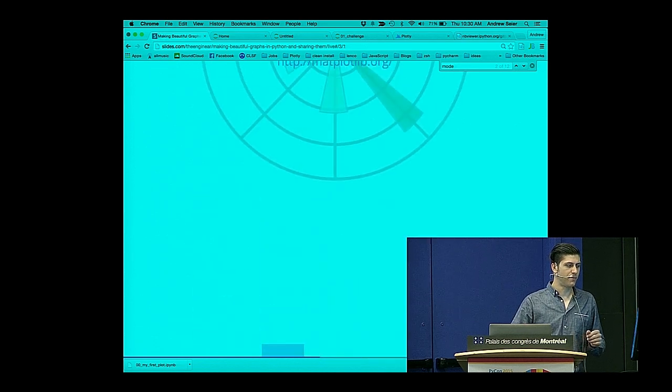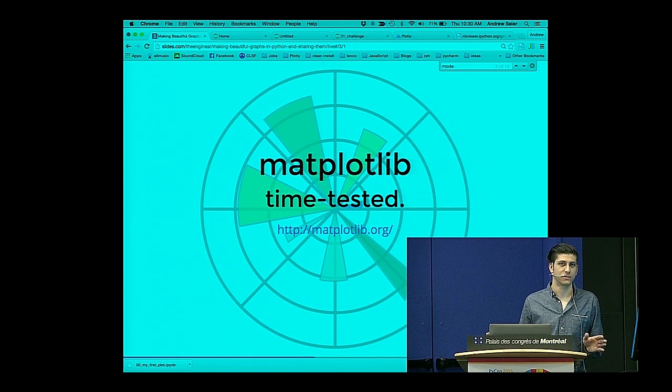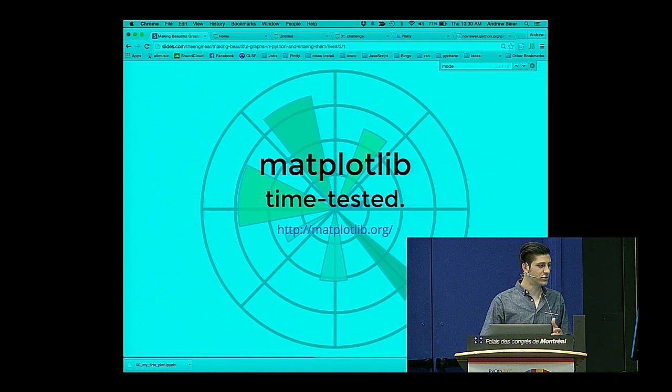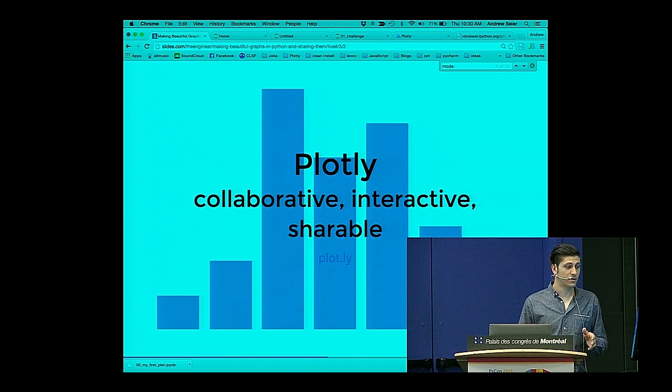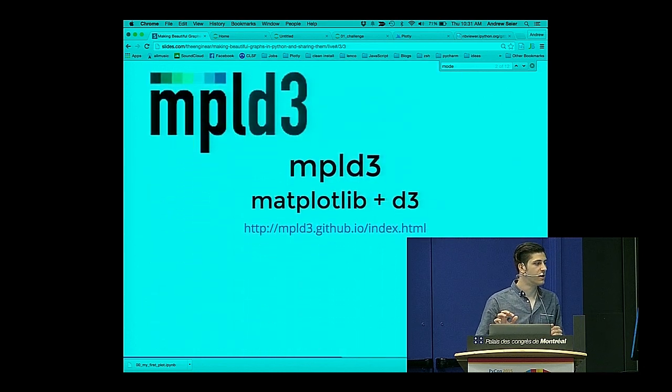So again, matplotlib is time-tested, super old. Robust may or may not be the best word for it, but it's well tested and there's a huge community around it. Plotly allows you to do things that are online and shareable, and you can collaborate with other people. You also have this data store for it, and you get this persistent link that keeps all your information, your plot data and the visualization together, and then you can collaborate with other people, which we'll talk about shortly.